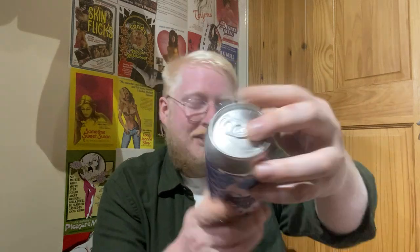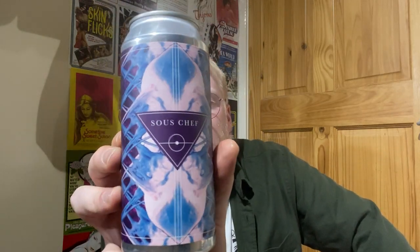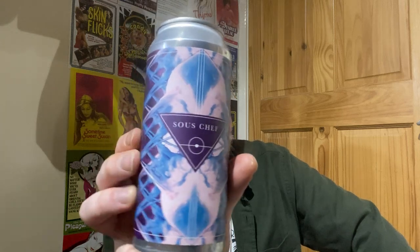Welcome to another beer review. It is warm today — I'm sweating, my hair's a bit greasy because it's been my day off and I've had a few beers. I thought I would end the evening on a nice imperial stout, so we're going over once again to Aslin. This is a can of the Sous Chef, which is an imperial stout conditioned on waffles, blueberries, marshmallows, and cacao nibs — 10% ABV. Cool artwork; they've got a few imperial stouts in this sort of series with similar artwork.